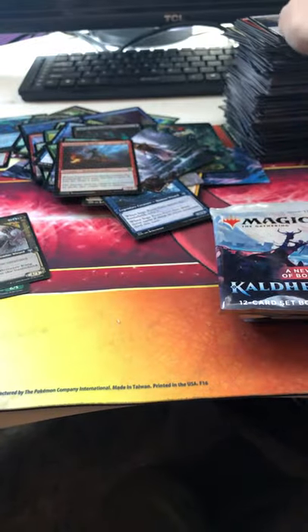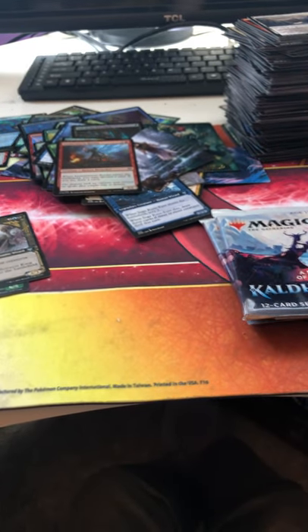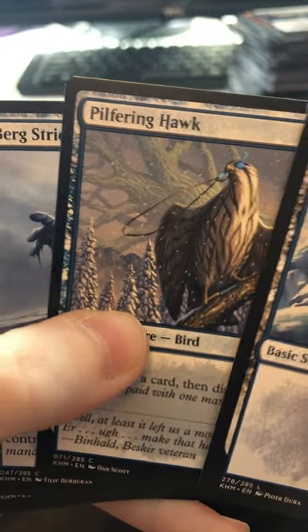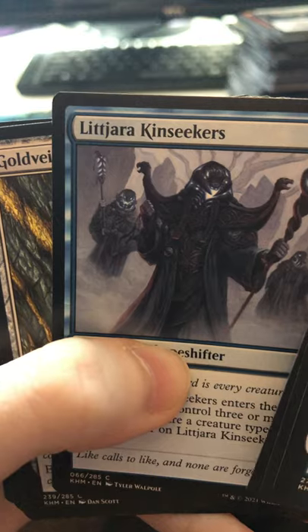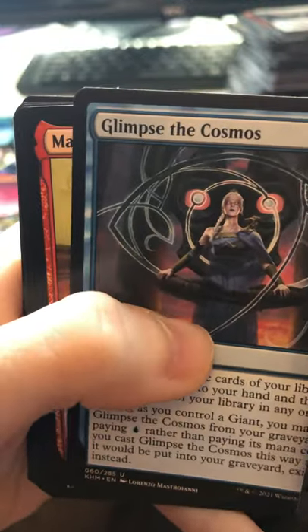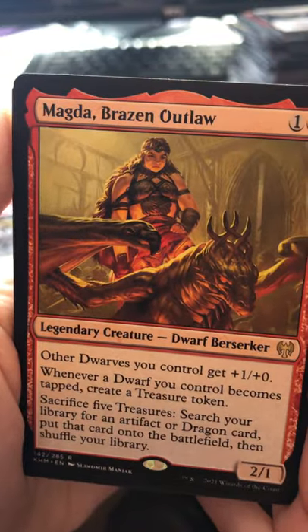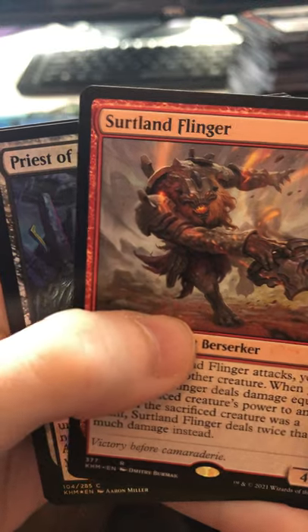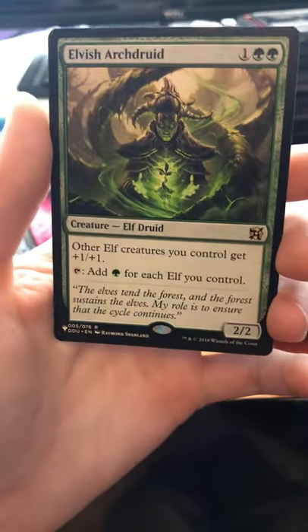Next one — hang with me, new to this skill, sorry! Here's our artwork. Woodland Chasm, Vault Robber, Run Amok, Breakneck Berserker, Hairy Mob, Tormentor's Helm, Open the Omenpaths, Skemfar Frost, Pyre, Invasion of the Giants, Search for Greatness, Priest of the Haunted Edge. Our holo is Immersturm Rider. Next pack — Snow-Covered Island, Pilfering Hawk, Berg Strider, Litjara Kinseeker, Gold Vein Pick, Cinderheart Giant, Squash, Glimpse the Cosmos. Legendary creature: Magda, Brazen Outlaw. Rise of the Dread Marn, Skemfar Flinger, Priest of the Haunted Edge as a holo. And a secret card: Elvish Archdruid — it's a rare! Love to see it. We have one pack left after this one!